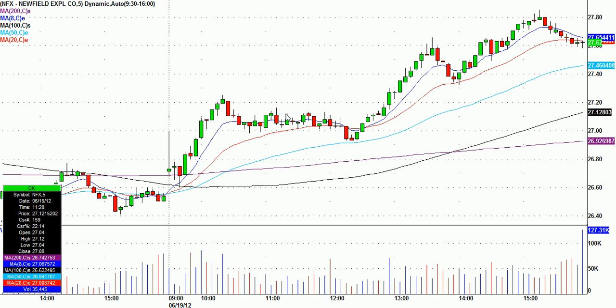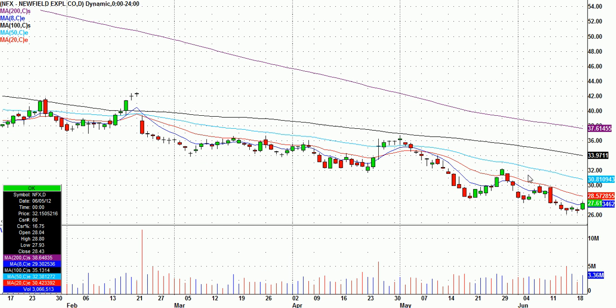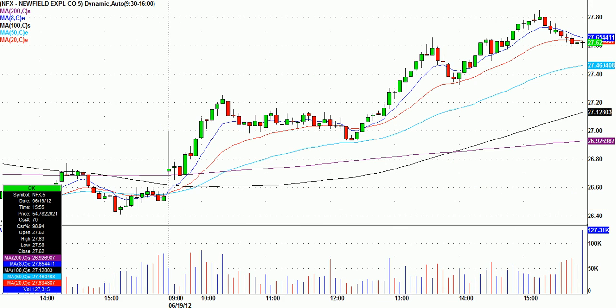NFX, again, keep in mind when I show these trades, it's not like I had every stock that I show in this video on watch from the opening bell. A lot of it, either myself, one of the all-stars, or just a regular member in our chat room, somebody discovers the setup and brings the room's attention to it. So it's not like I had NFX on watch, but NFX caught my eye when it just kept grinding higher here. Super beaten up on the daily. Had nice volume today.